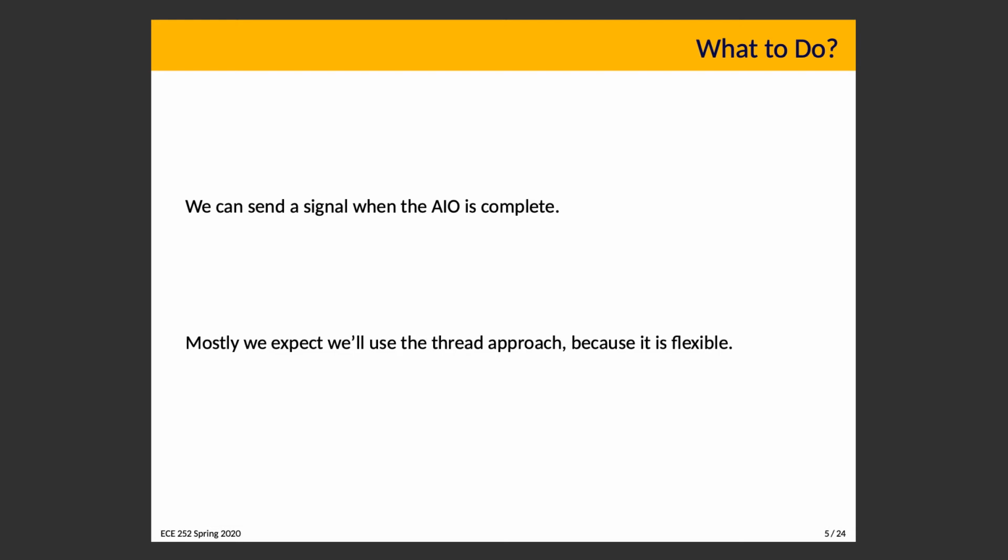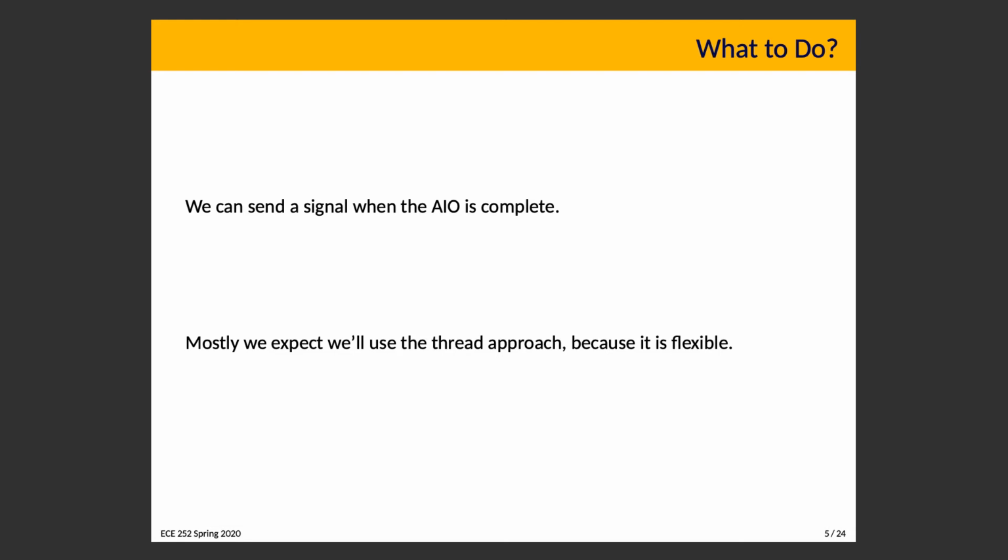Now, we can send a signal when the AIO is complete, but I don't think we're going to do that very much. I don't think there are any examples that cover it, because we'll use the thread approach. The thread approach is quite flexible, and it's a good way of doing this. You can trigger a specific action.